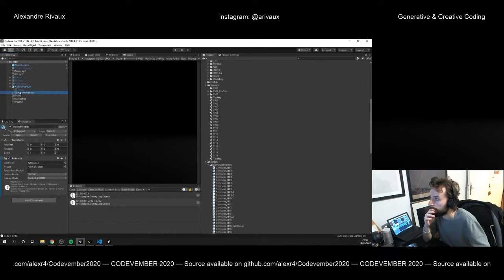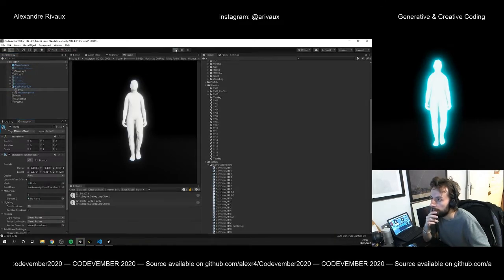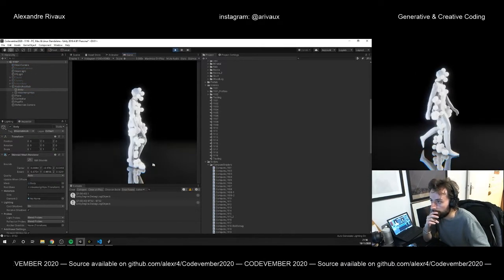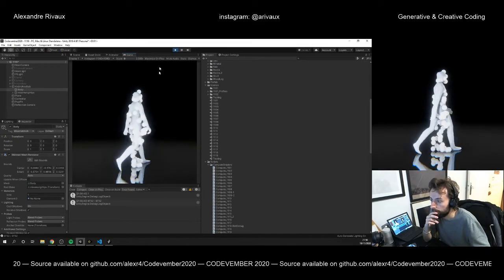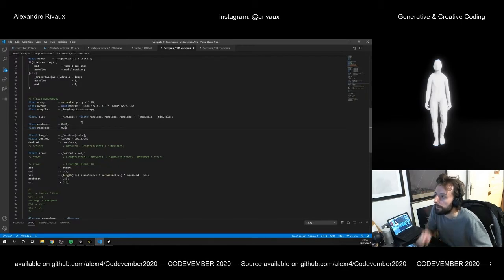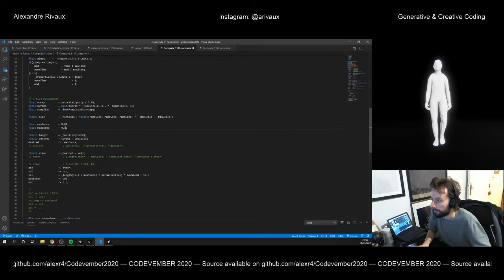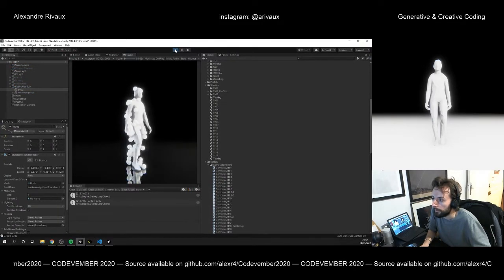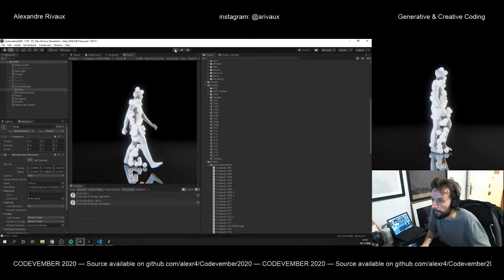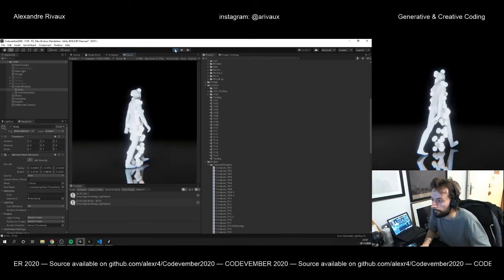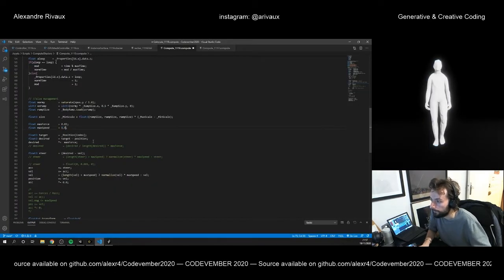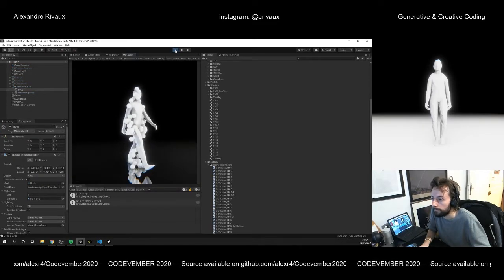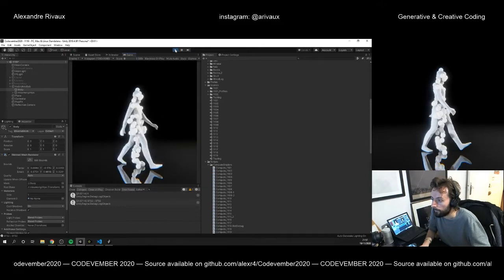Let's try to show the body so we could see how it's moving. So we have this. So basically there's really not enough speed to follow the elements. So if we could say something like that. Okay.